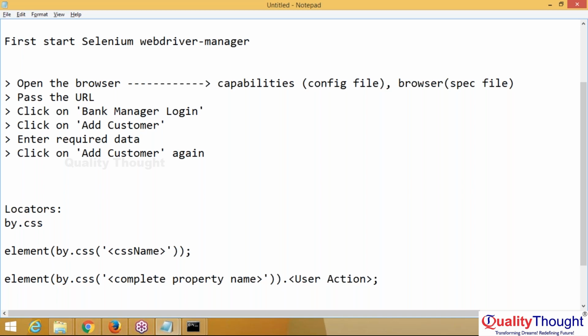You can go with by.css. Apart from ng model, you may have some other format like ng class or something else. You can use that property, put it here, and send keys, whatever the user action, with the data that you are going to pass into that particular field. That is the action that we are going to perform.